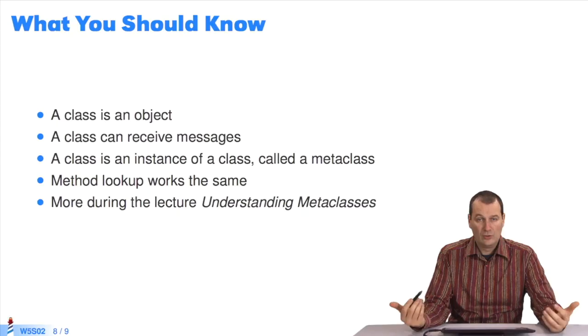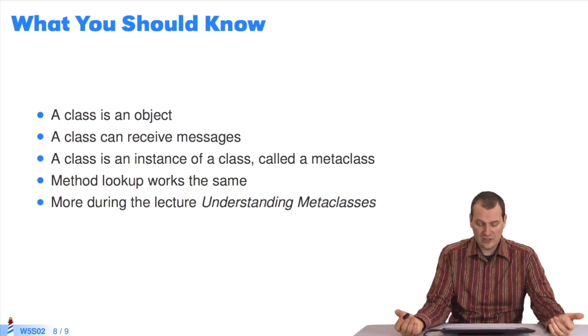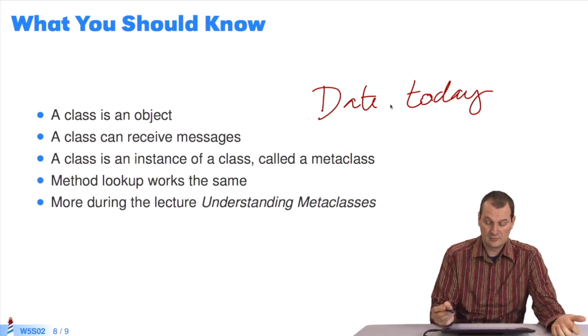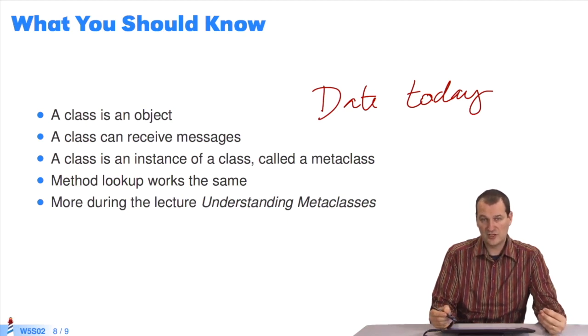So what should you know? A class is an object in Pharo. A class can receive messages. I told you when we did the syntax. I told you date today. What's that? It's a message that we sent to a class. There are no elements syntaxed differently. It's the same as sending a message syntactically to an instance. What's more, this course shows you there's only one method lookup. The class methods are looked up dynamically, like the instance methods. Where are they looked up? In the class of the receiver.